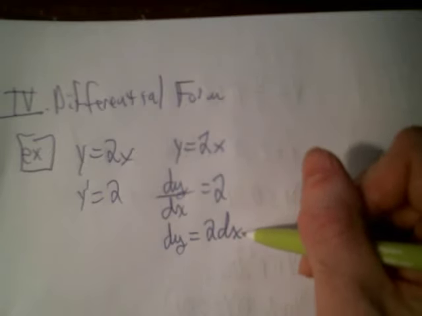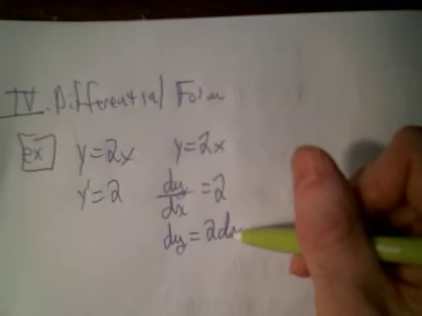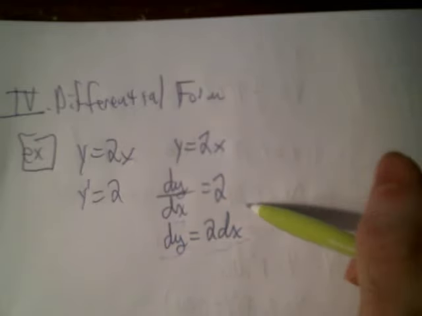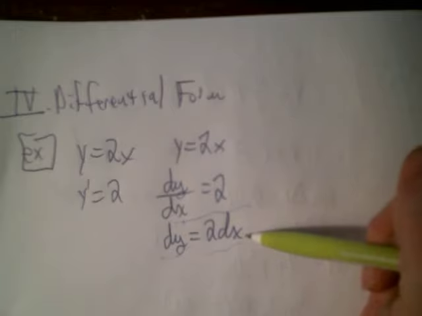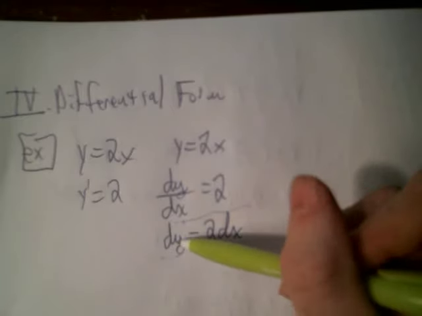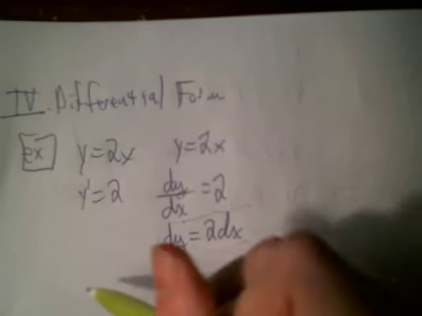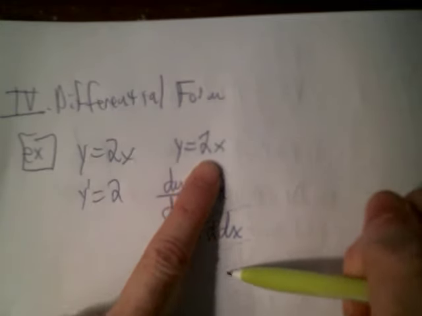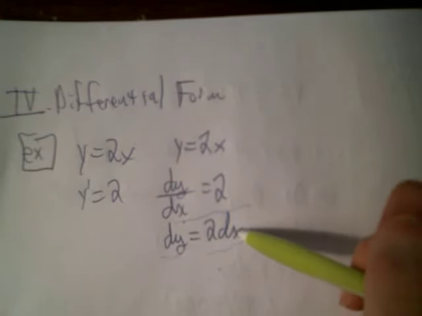When I was sitting in a library studying the history of math and reading about Newton and Leibniz, Newton was more in this kind of game. He would want to know the relationship between the change in y and the change in x. So you could see it clearly in this formula. The change in the height is twice the change in the x value. So as you move in this direction in x, the height is going up by 2 for every one movement in x. It's the slope formula.